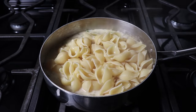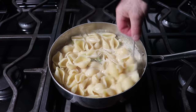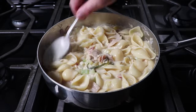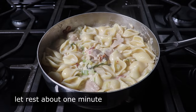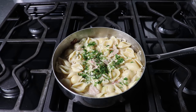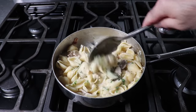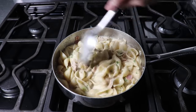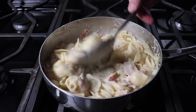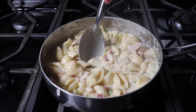Even though the sauce is not going to seem super thick as we start stirring all this together, thanks to the starch on the outside of the pasta and the starch from the potatoes — especially if you've overcooked them a little bit like I did — that is going to help tighten everything up beautifully. We'll give this a nice stir until our shells are evenly coated, then turn off the heat and let our shells sit there absorbing all those beautiful flavors for about a minute. At that point we can add the last two ingredients: some freshly chopped Italian parsley and a little bit of Parmesan cheese — Parmigiano-Reggiano, the real stuff. And if you're one of those culinary fundamentalists who don't think it's ever okay to add cheese to a seafood pasta, please add it anyway, because it tastes really, really good. Our last official act will be to taste this to see if it needs more salt, which depending on how salty your bacon and clam juice was, you might or might not need — so make sure you check.